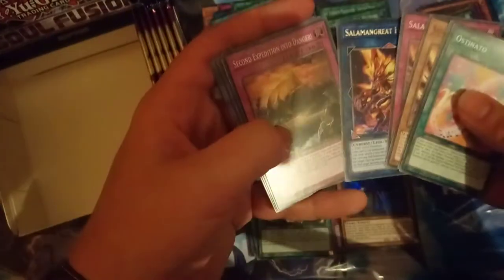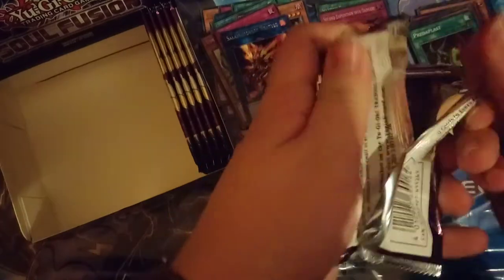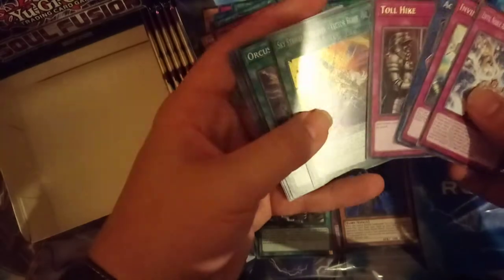Come on, give me something. Give me something. I don't want this trash. Trap Tricks is nice, but Condemned Witch is absolute garbage. Second Exposition and a Leo. Come on, we've got six packs to get another Secret Rare, and we've got at least one more Ultra. Sky Striker Spell. Come on. Come on. Give me something worthwhile.